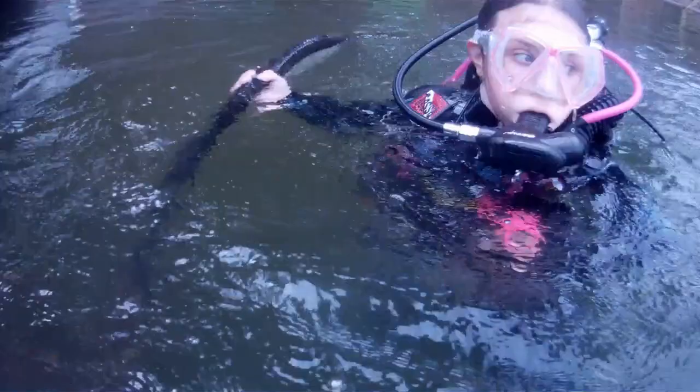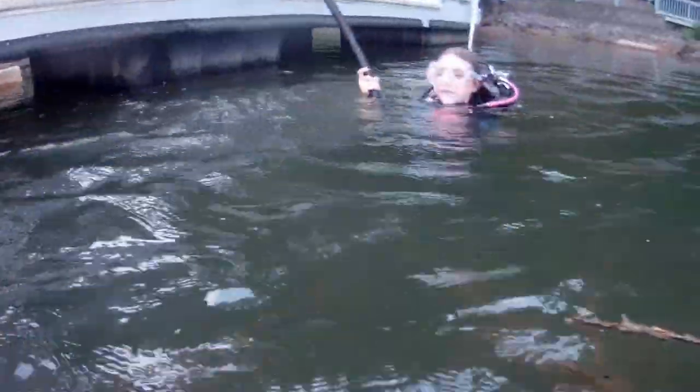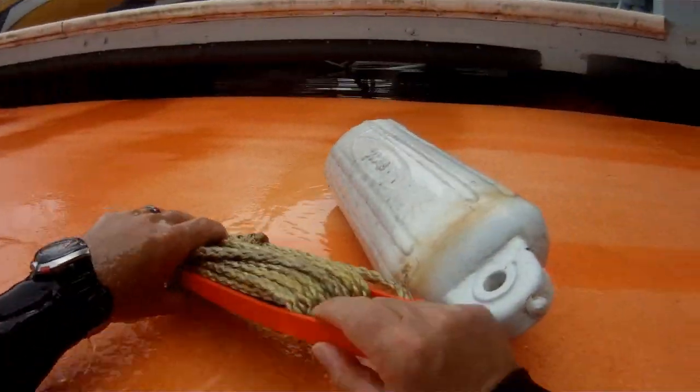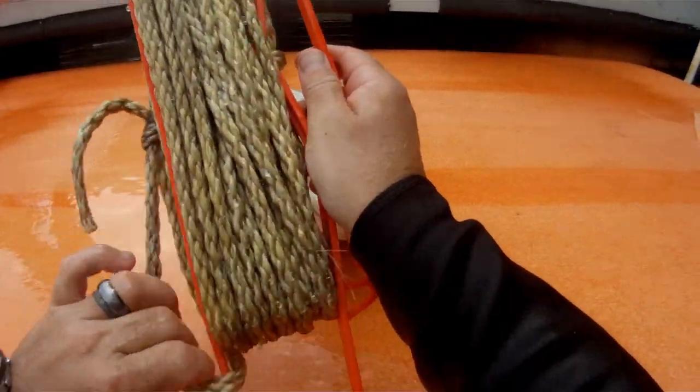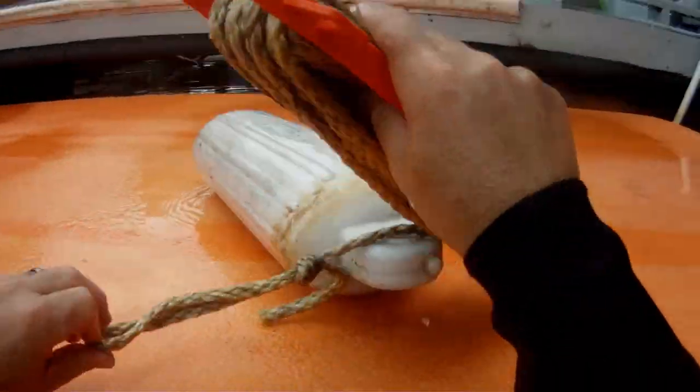But we're going to go ahead and bring some of this stuff up and get rid of it, get some of that trash out of there, and then we are going to go back down and permanently mark that stump for them. So as we bring the pop up, and I believe that's a vacuum hose, to be honest with you, from a boat lift. I think whenever this client's boat lift was installed, this was just what was left over, and the dock builder just threw it in.